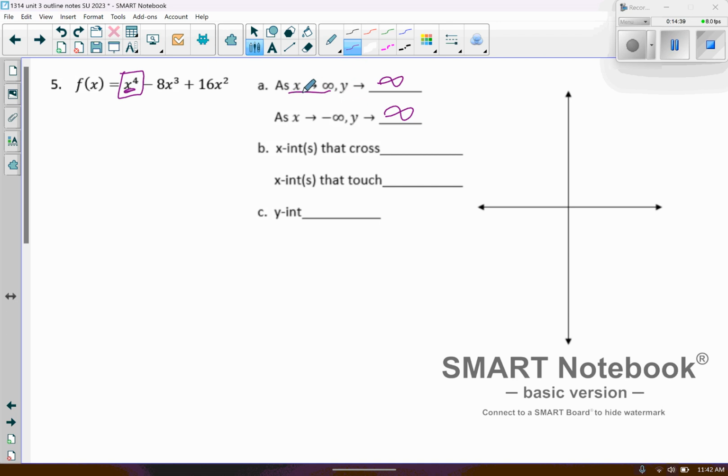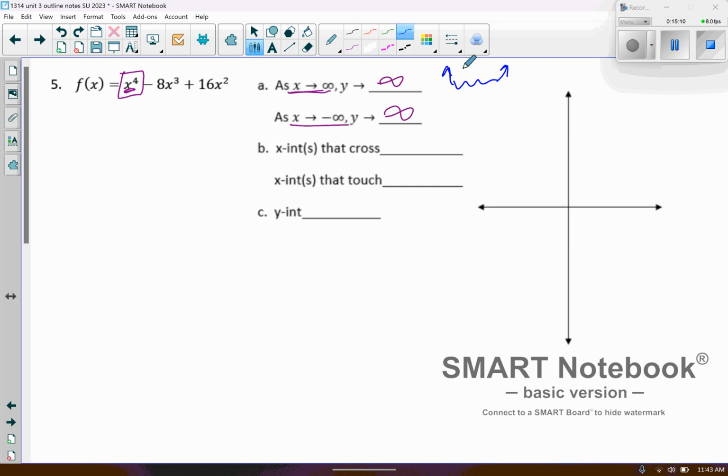So whether I plug in a big positive x or a big negative x, the return value comes back as a big positive and it grows. And that's really what the infinity symbol means. Basically, as x gets larger, y gets larger. As x gets more negative, y will also get bigger as a positive number. Okay, so now we know the end behavior. There's going to be some behavior in the middle, but we know that it's going to go up on the ends, right? That's a general idea of how it's going to look.